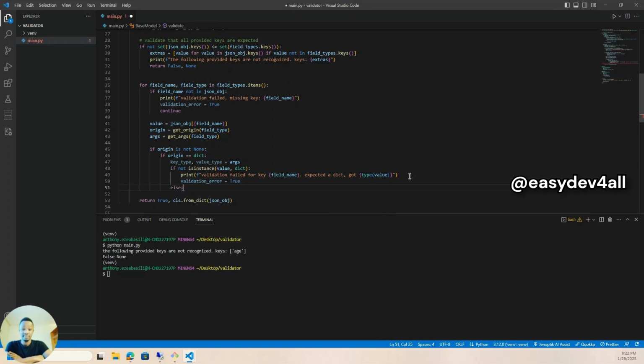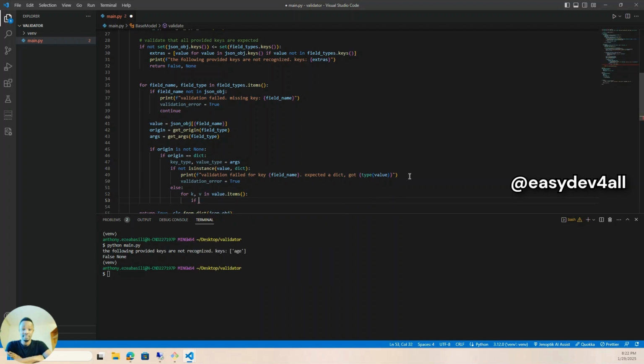But if that's not the case, I would like to look through all the keys of the dictionary. So for key, value in value.items. So now we are processing our dictionary.